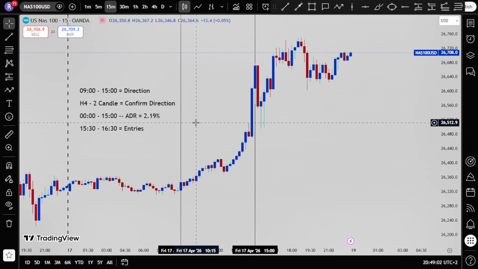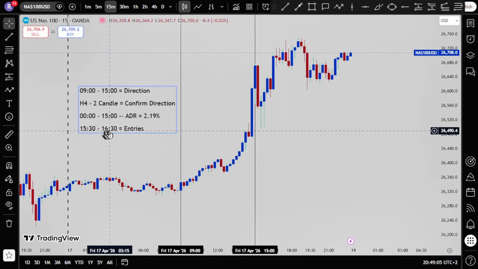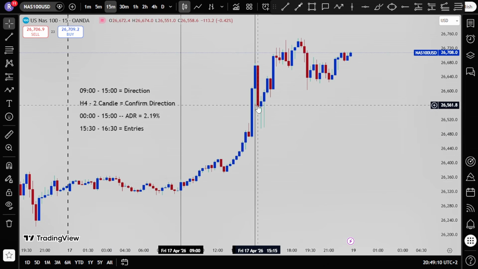Now let's move on to the next step, which is between 1530 and 1630. Here we're only looking for the entries in the market. So 1530 is somewhere here. That is 1530 right here. Now there's a variation that the market likes to play out at 1530 right here. At 1530, the market will spike either up or down, right? If the market spikes to the upside, it gives you an opportunity to sell from the upside to drop. But if the market spiked and dropped to the downside, it gives you an opportunity to buy all the way to the upside right there.